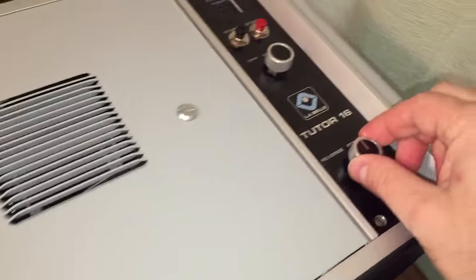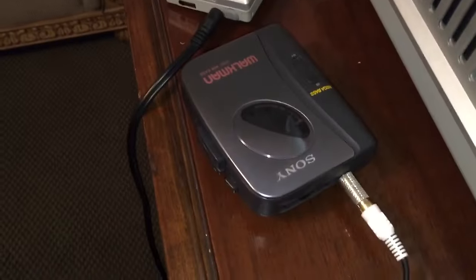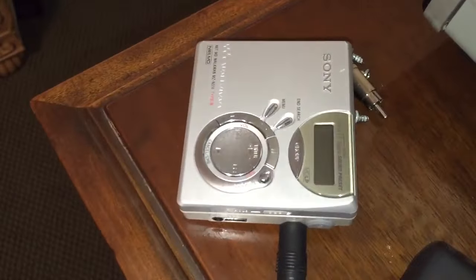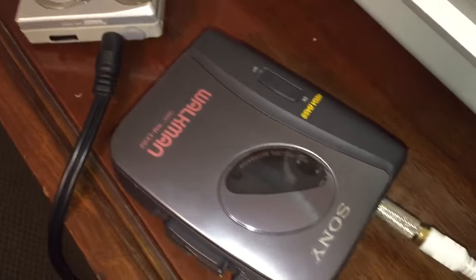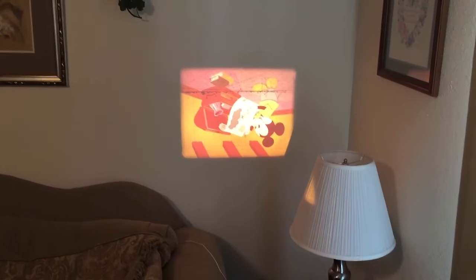So all I had to do was turn on my projector, look up on the wall, play the cassette tape, listen to the soundtrack, and then as I thought the slides should be advanced, go ahead and hit this button, which is recorded onto the mini disc as the right channel, the left channel being this cassette soundtrack. So I had to go through all of my slides and do this in a rehearsed fashion.